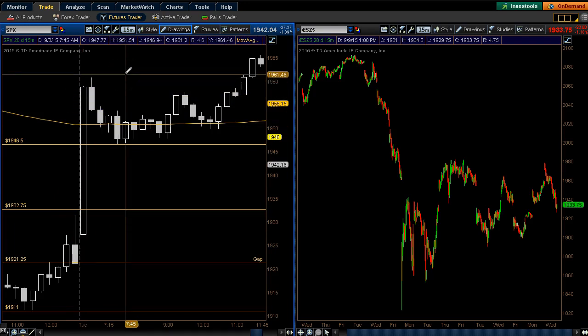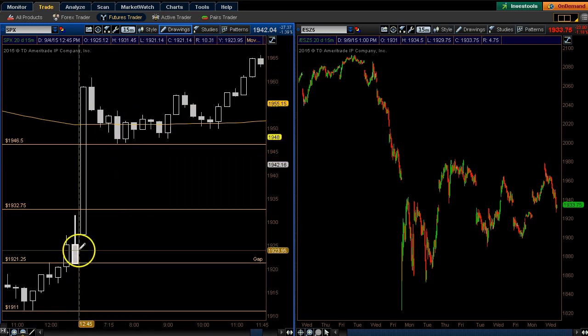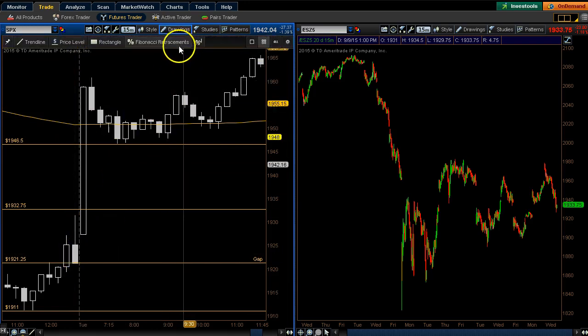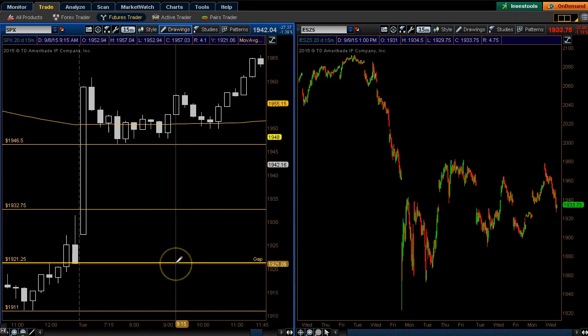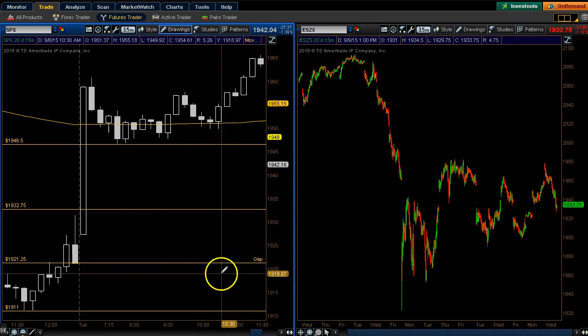Sometimes the number skewing of it is going to be a little off, so you have to be very careful with that. But all I do is put my mouse over it and look at the closing price up here. That lets me know the close on this day was 1921.14, so I'm going to put 1921.25 as a gap fill. I usually round up if it's coming down, or round down if price is underneath.